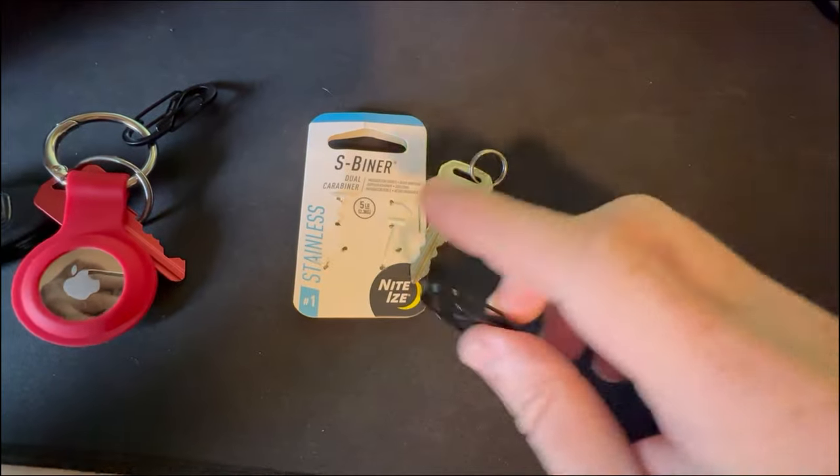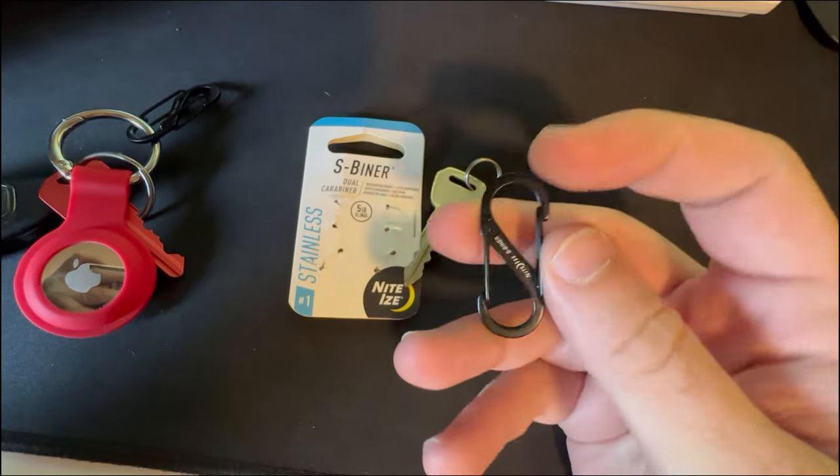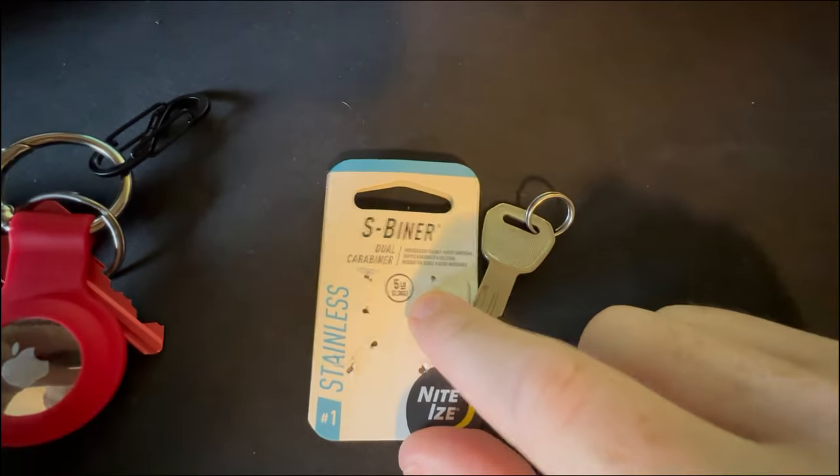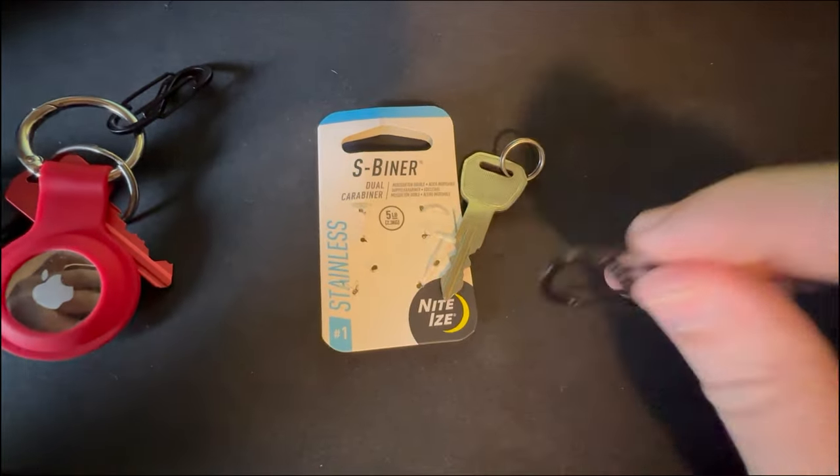All right, I just wanted to make this video to show off my S biner by Nite Ize. This is just like the 5 pound one you can see right here on the package, 5 pounds. I like to keep these on my keychains.